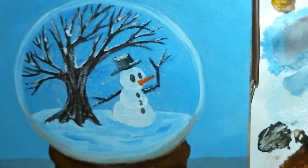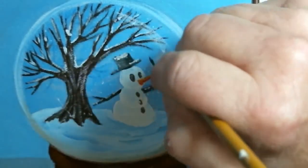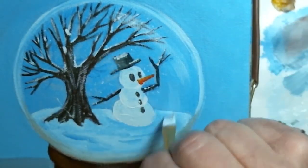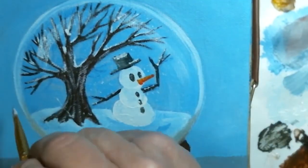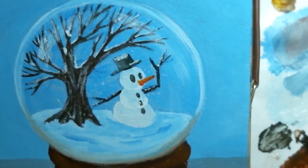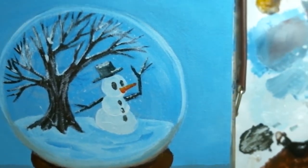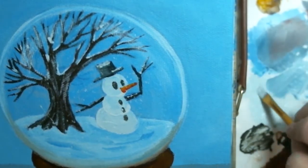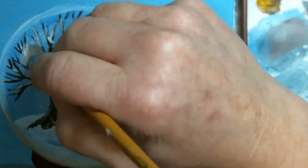All right, so now I'm going to dry brush. And this is still a bluey white. Let's see if I move over here. I guess I could do it. Yeah, I could do it right in that area. See, this is just a very bluey white.